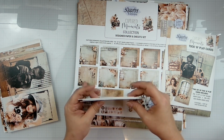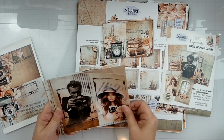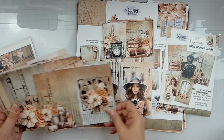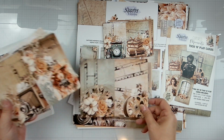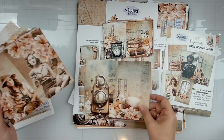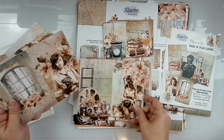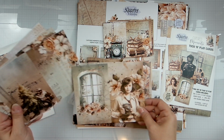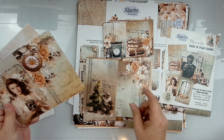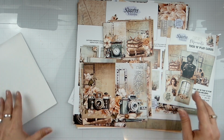And then we get, look at how beautiful these people are. Oh, look at all the film strips and the very beautiful girls. Some in black and white, some in color. Just taking their pictures, living their best life, right? And then one more, and that's going to do it, you guys.